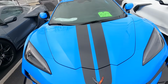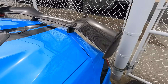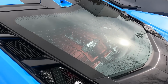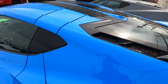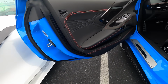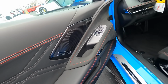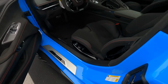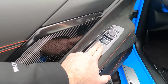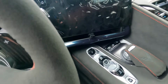And this one has a black dual racing stripe running down the entire car. Again, the high wing, visible carbon. I love this option on the Z06. It has the red intake. I highly recommend that on the Z06 because, quite frankly, I believe it's simply gorgeous. Inside, this is a color override setup. They went with the black interior with the custom red stitching, and that's an override because it's up against the rapid blue paint. This car went with the stealth interior, making this black aluminum here, and then this becomes black as well. There's the red stitching on the steering wheel. This car does have front lift.